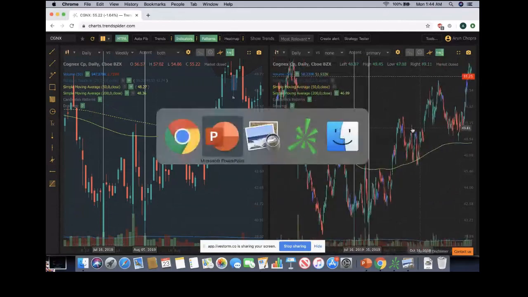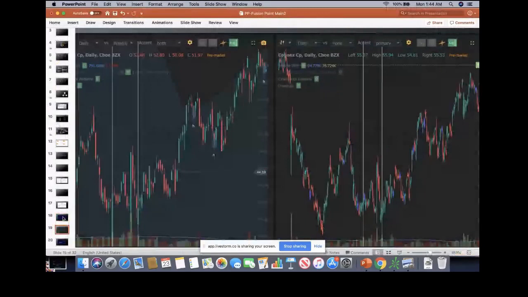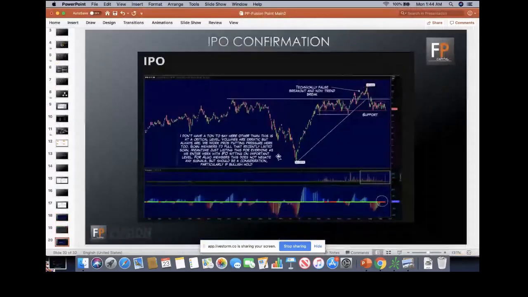I'll show you a few more examples that I have in general, that go beyond entering. I'll show you, that's CGNX. I'm going to show you IPO now. So this is something we did in real time too. And again, as you're always trying to figure out what edge you have, here's a broadening top, but how many broadening tops have we seen break the other way?